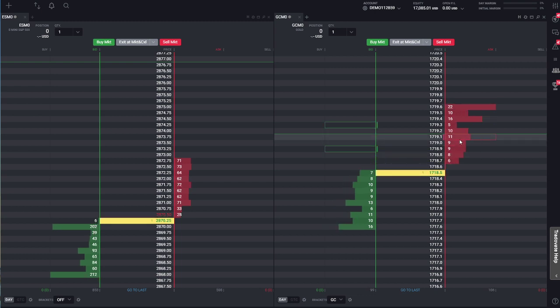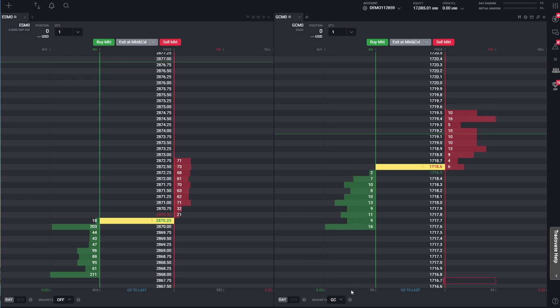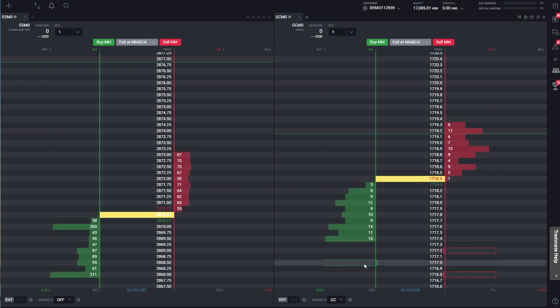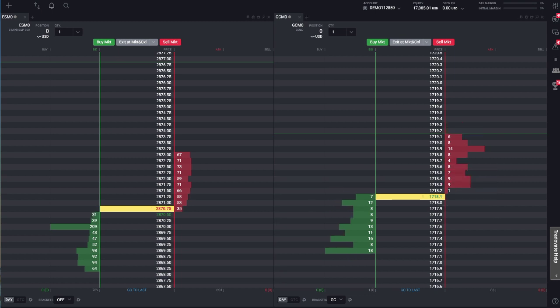Obviously, if you are also trading micros, you would need to set up a whole different bracket for a micro of the same product. So while it's the same product, yes, this is gold. If you're trading on the micro gold, that's a totally different bracket. So you need to make sure you set that one up too and put it on. So that goes for pretty much all of your products. The bracket is number one.